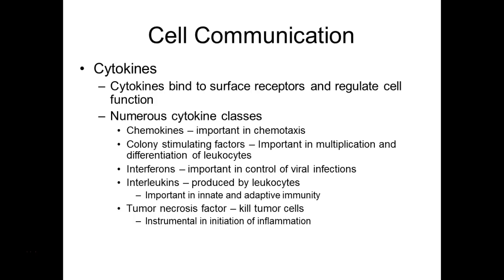Interleukins, inter means in between, and lots of different white blood cells communicate with each other in order to mount an immunological response. So they have to be able to communicate with each other. And this is particularly important when we go from innate, our first line of defense, to our adaptive. We've got to be able to communicate the information from one group of cells to another.